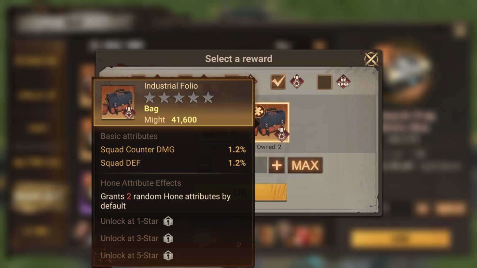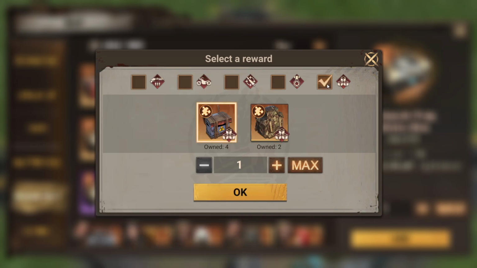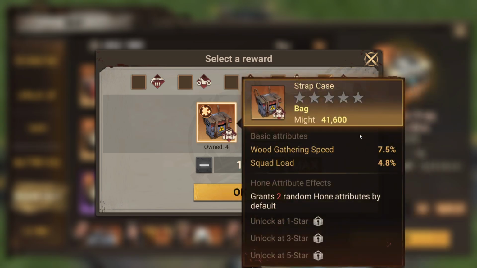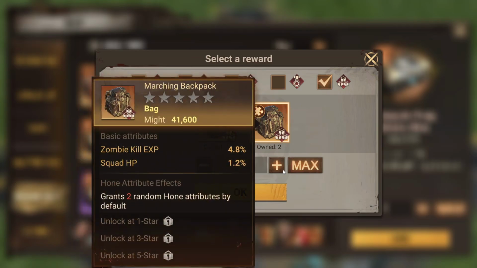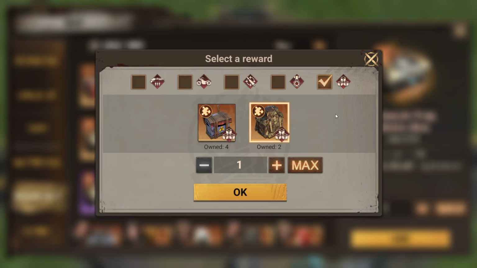When you hone out that 5th spot, you have a chance at a random or at a rare hone. And then lastly, you have this one. Wood gathering speed, nice. Squad load is nice. You can keep that one. Get rid of this one as quick as you can. You don't need it. You're not going to use it. If you get it, dismantle it.